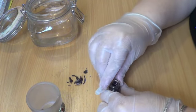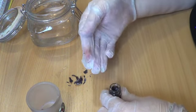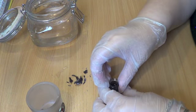Obviously, if you're not wearing gloves, you might want to do this with a cloth because you may end up with ink on your hands.